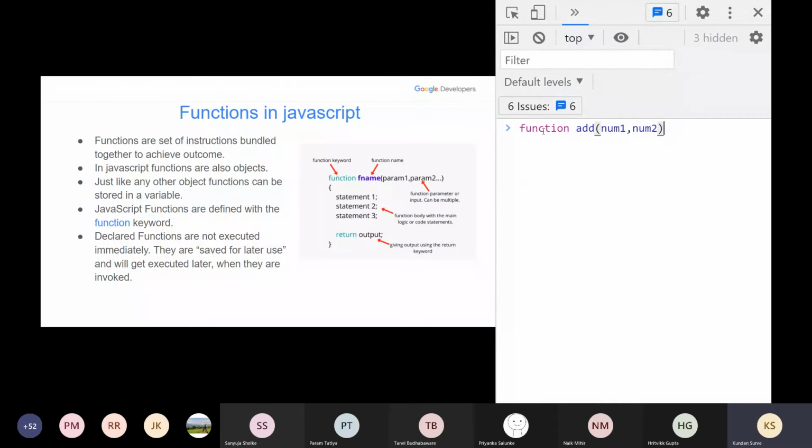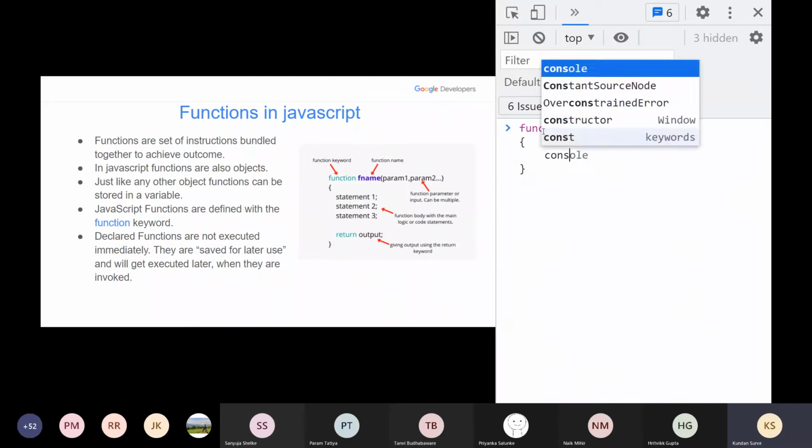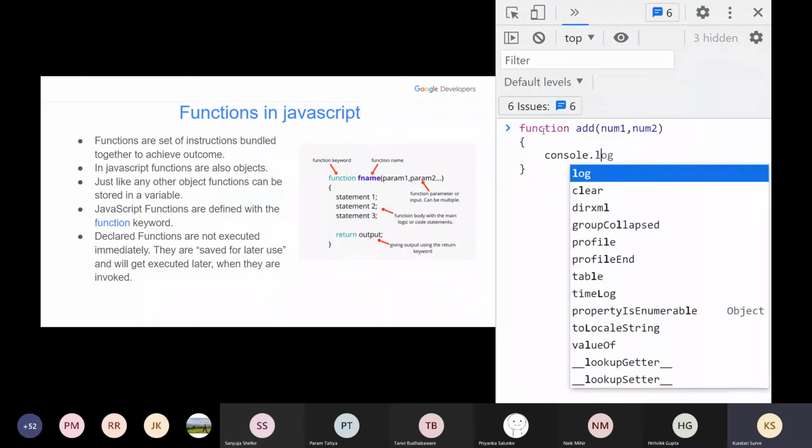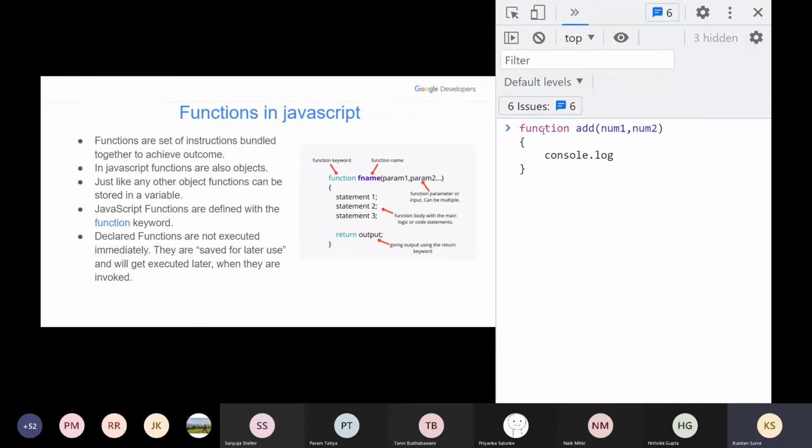Inside, I want console.log of num1 plus num2. Now I've defined the add function.